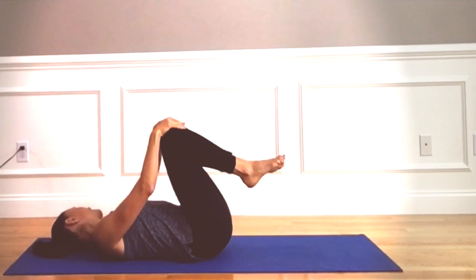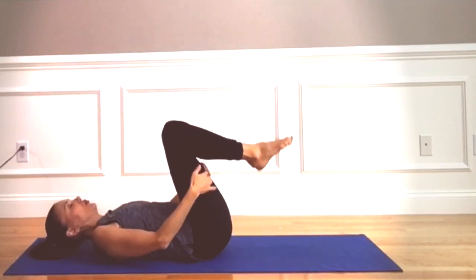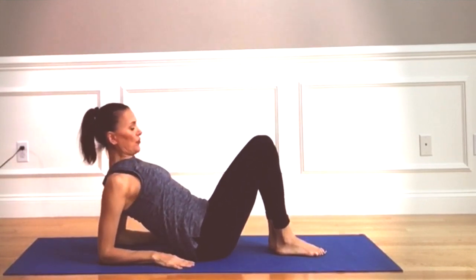Again, look from side to side with your head. Let out a nice sigh. Soften your jaw. Now from here, we're going to rock ourselves up to a seated position. Come onto your forearms and lift through your chest.